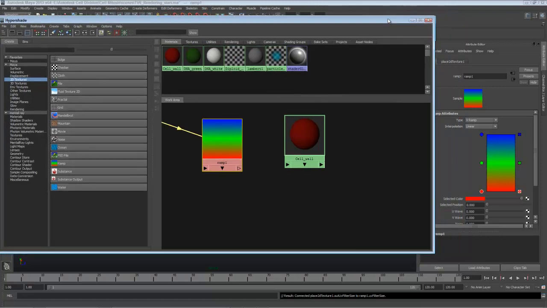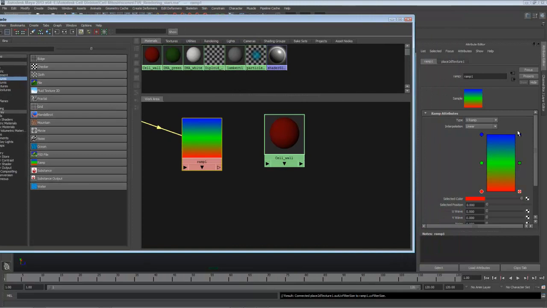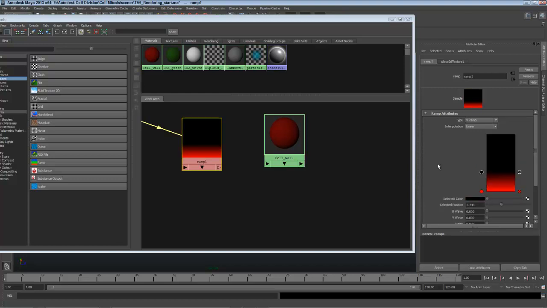First, in this ramp, I'll make sure it's set to V-Ramp and delete the blue key by clicking on the X. I'll move the green down a little bit and then change its color to black. So in the incandescence, which looks like it's emitting light, the black is not emitting light. I'll leave the red alone, as the color works well with my cells. And with the mouse wheel, I'll drag the ramp onto the cell wall material and choose incandescence.